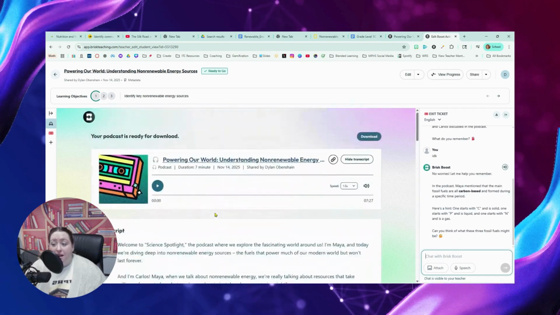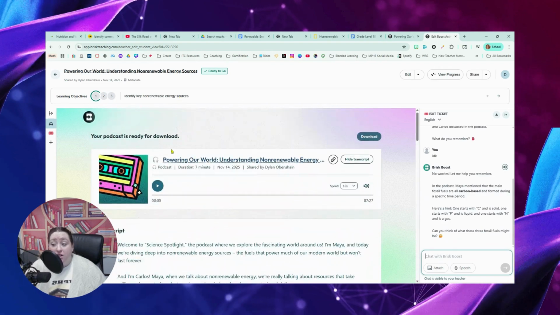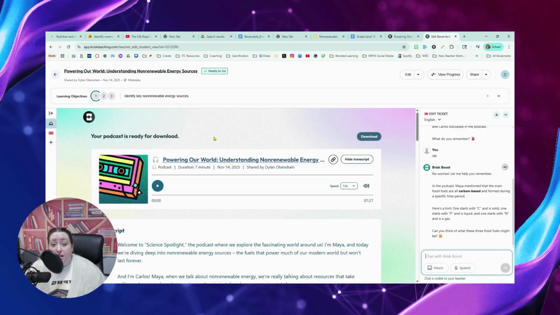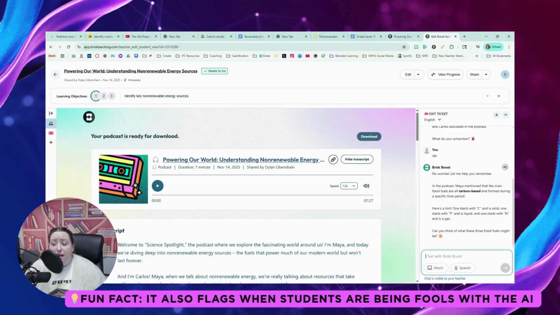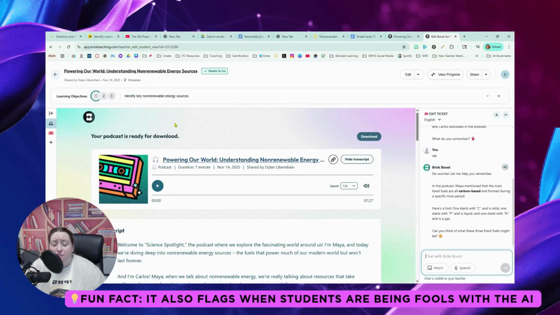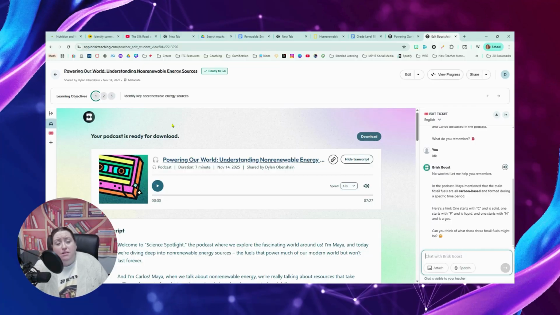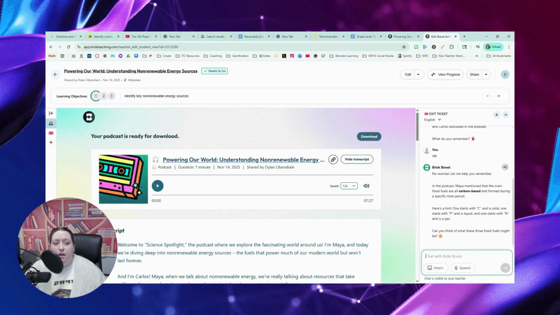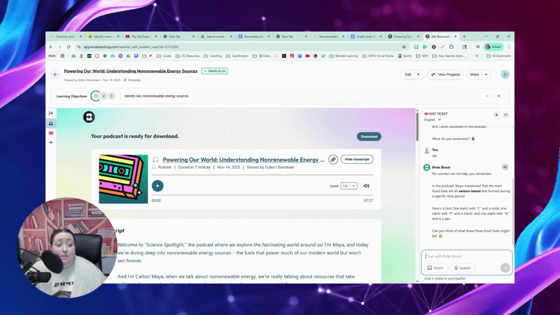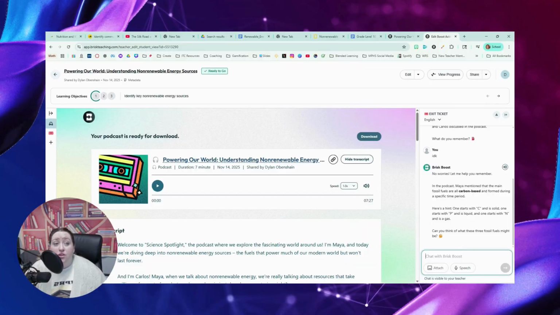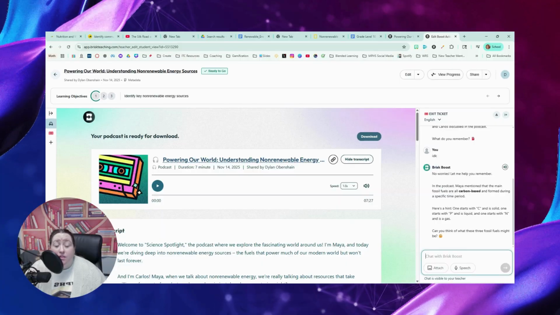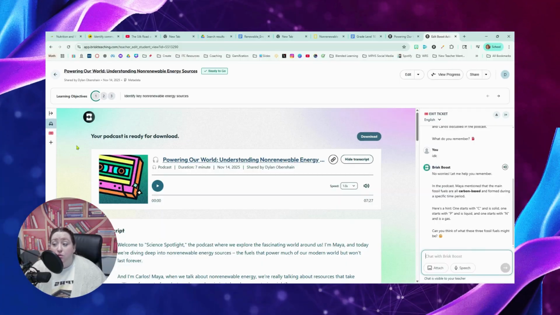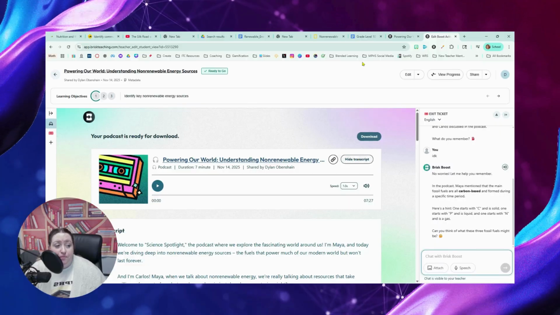So this is going to really scaffold and structure them so that they get the gist of what was going on in the podcast. And this is all connected to a class so that you can see their responses, you can see where they're struggling, and it gives you really good formative data to help with your instruction. You can also use it as summative. There's a tutor feature. There's some real world math problems. There's a lot of different possibilities that you can use with this Brisk Boost feature.